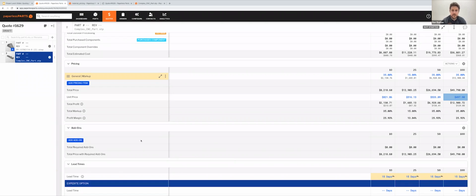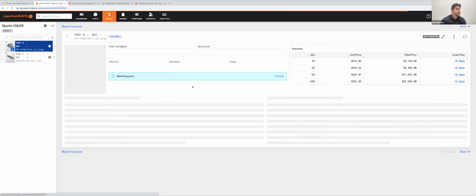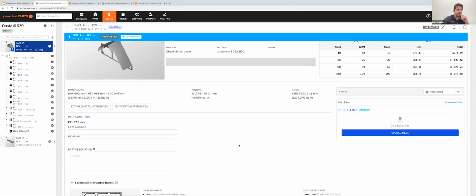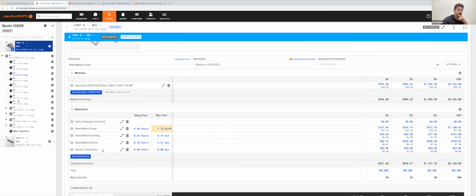The question is, are you able to push routings into ERP with the BOMs? And you absolutely are. That's exactly what this ERP integration does. For example, let's say we're looking at this assembly and we have a routing with each of these individual components. We go look at this component and we've got all of our material information, our laser work center, forming work center, deburring, inspection, etc. When you push this over to your ERP system, it's going to automatically build that router tied to your work centers in that respective component within the whole BOM. Which, again, just insert how many assemblies you get, times number of components. I mean, it's a lot of time saved on complex parts.